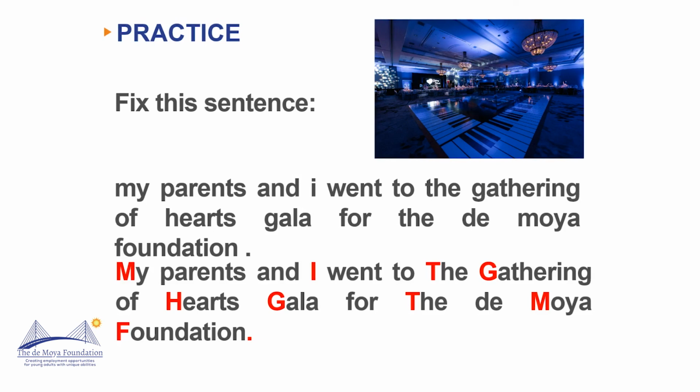Mistakes 7, 8, and 9 are in the name of the foundation. The T, M, and F must be capital. And last but not least, mistake 10 is that there was a space before the period. There is never a space before the period, but there is always one space after.